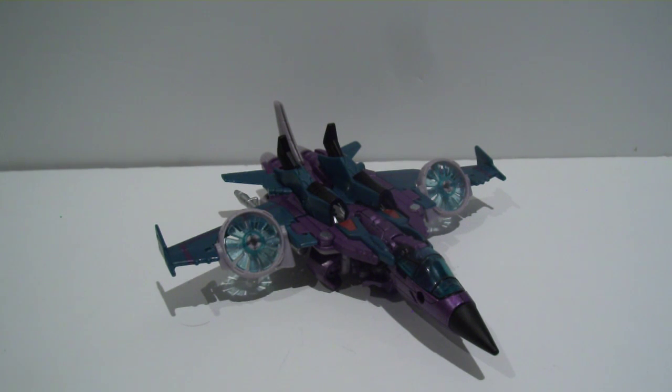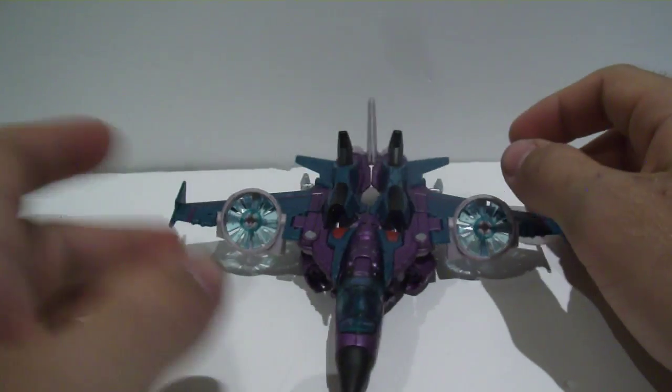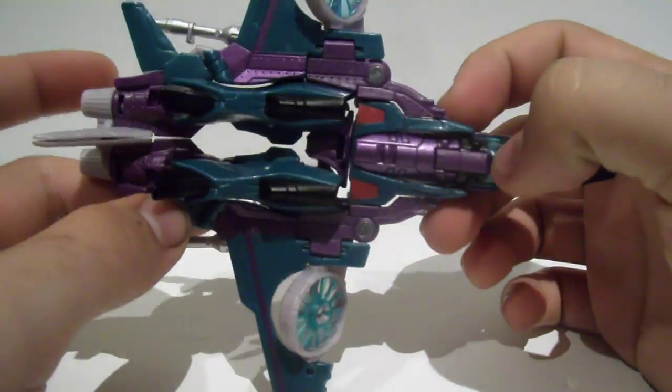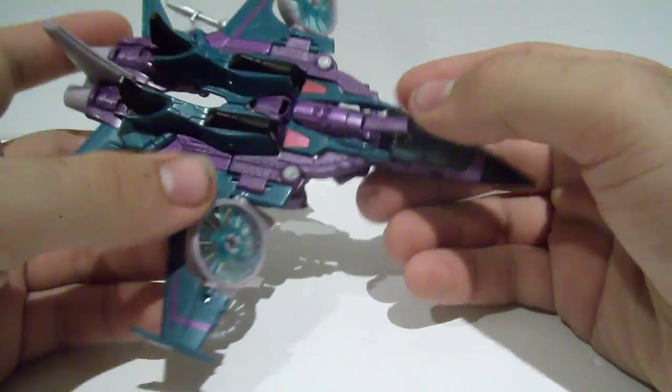Well, I've got the Slipstream version, so things may be a bit different, but I can still review this toy anyway. In short, this toy's bad. Really bad. No, seriously, I'd recommend to stay away from it. However, if I explain it more in detail, things get a little more complicated. The jet mode is clearly the weakest link here, although I should go over some of the positives first.